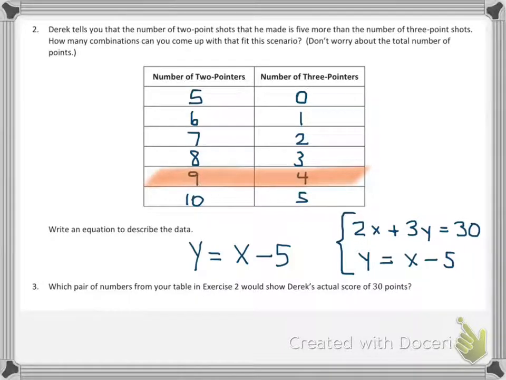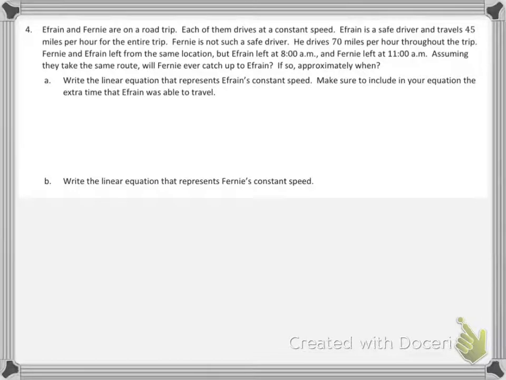And there's only one answer to a system of equations. It's where the two lines created by the equations cross, where they intersect. And where these two lines intersect is at the point (9, 4). All right, let's do that again. And this time we'll graph and see if we can see the intersection.